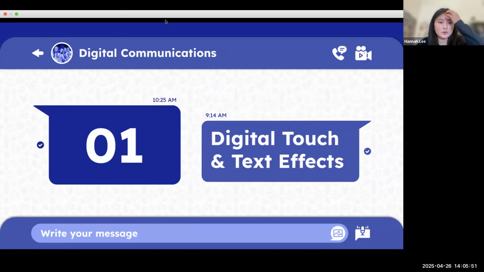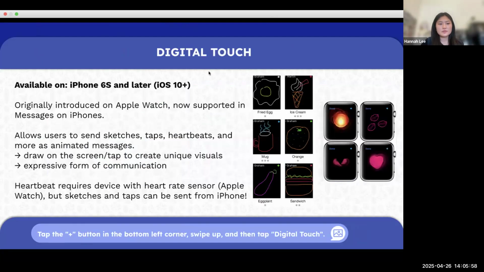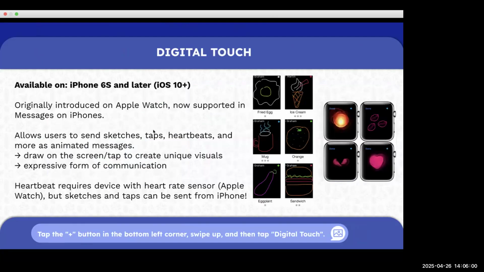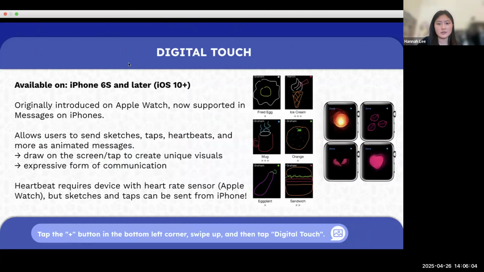The first topic we'll be diving into is digital touch and text effects. Digital touch is a feature that brings a new creative dimension to communication on the iPhone. It was originally introduced on the Apple Watch, but was later brought to the Messages app starting with iOS 10, and it's now available on iPhone 6s and newer models. This feature allows users to send animated messages such as sketches, taps, and even heartbeats.